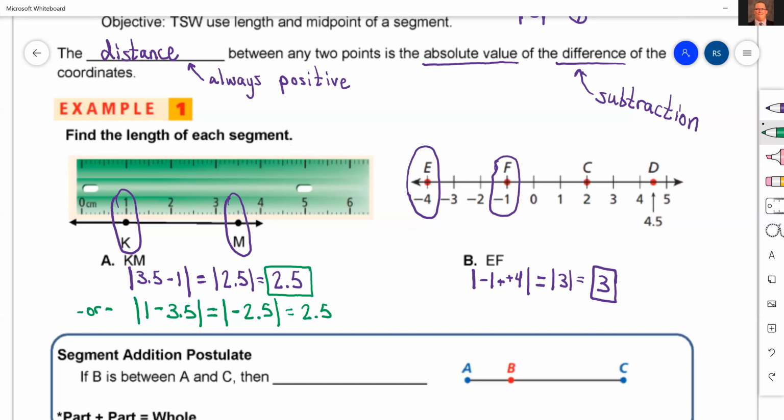Now, another way you may have learned this is what I call the bunny hop method. You start at 4 and you go 1, 2, 3. And if you want to do that, I'm not saying you can't. I mean, that's not really the mathematical way, but I said it.